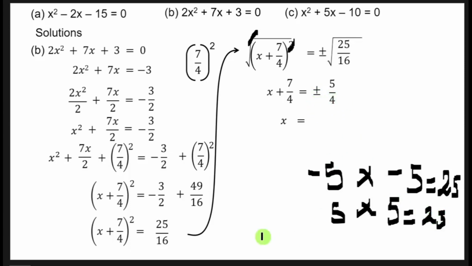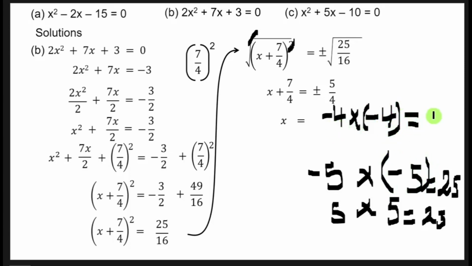Then equally here, if we say negative 4 times negative 4, remember in mathematics, if I write without brackets, I'm violating the rule here. So it is equal to 16 here. Also 4 times 4 is still going to give us 16. So that's why we put plus or minus on the front side here.